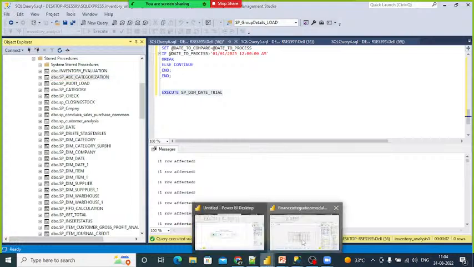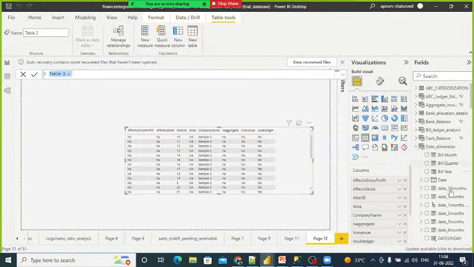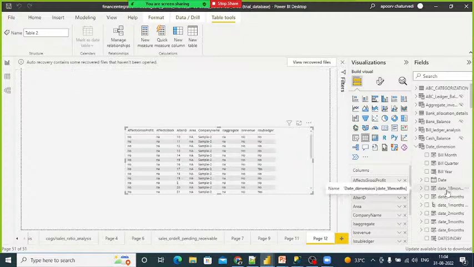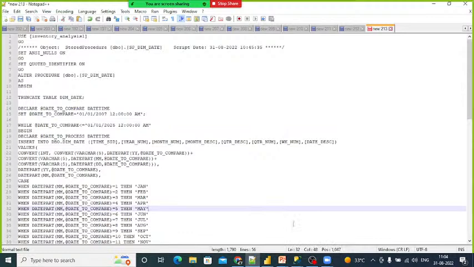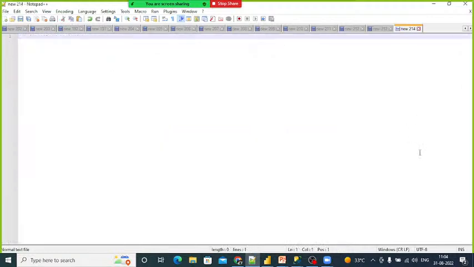The ones that are slightly complex are ABC categorization. Now coming on to DAX, you should be able to do DAX here. In this particular case, bill month and bill quarter are all very simple, you will get them in DAX. And in Power BI I have extensively used date add, first fiscal date of the month, last fiscal date of the month. So I have used a lot of DAX functions.